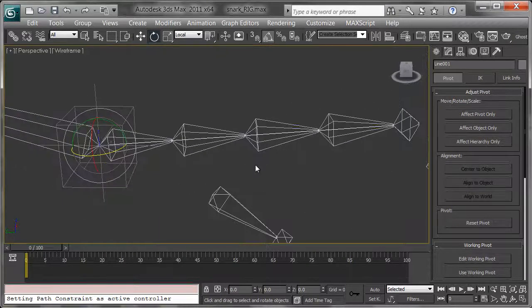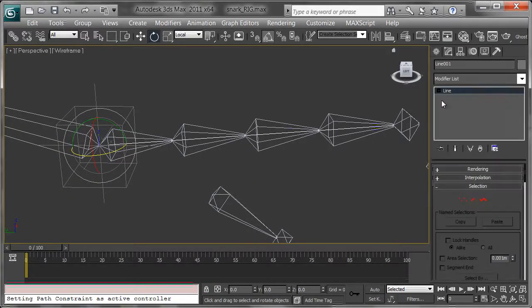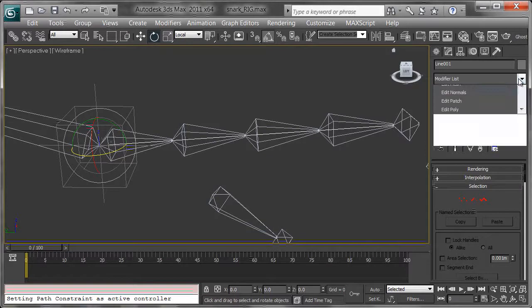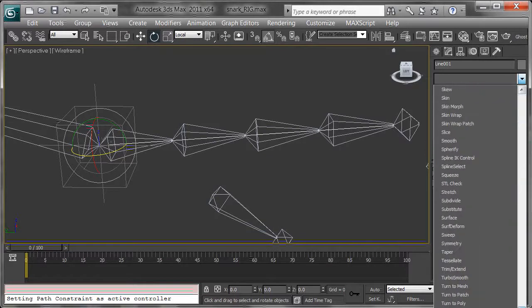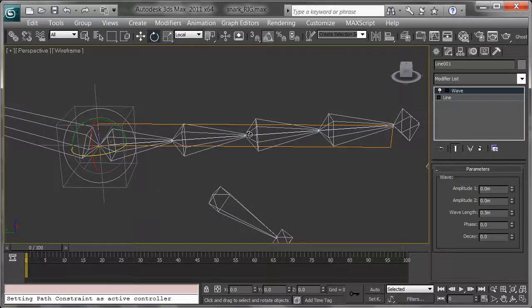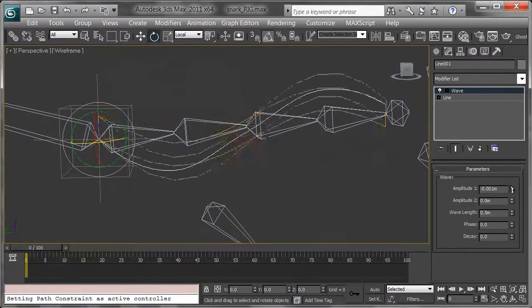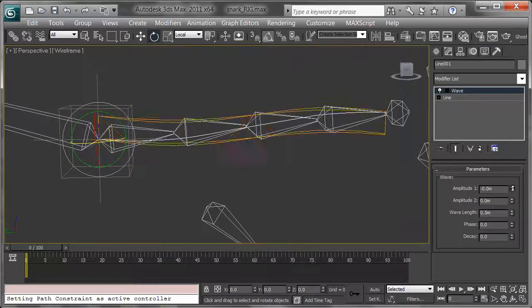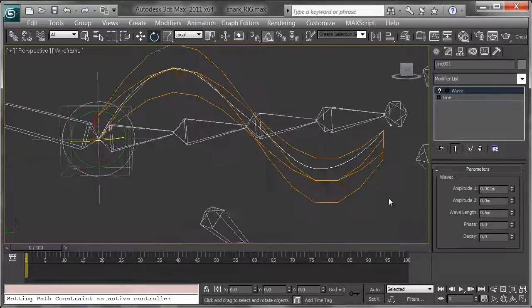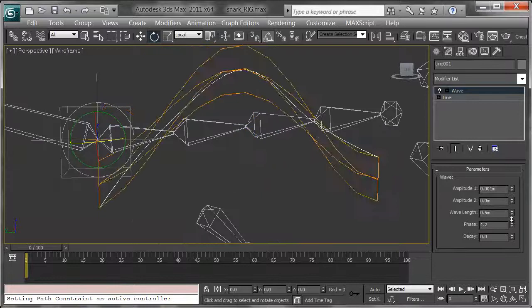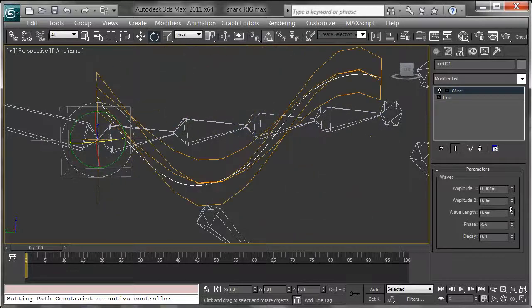And with that done, we can actually add the wave modifier to this right now. So let's grab the modifier list and scroll all the way down to the bottom. Remember, mine's off screen for you guys, but three up from the bottom for me is the wave modifier. So go ahead and click that. And that's added now, that's great. Let's have a look at what we've got. Alright, cool. So we've got some form of wave modifier already on this, which is fine. If we just animate the phase, you can see how that's running through and it looks pretty good.